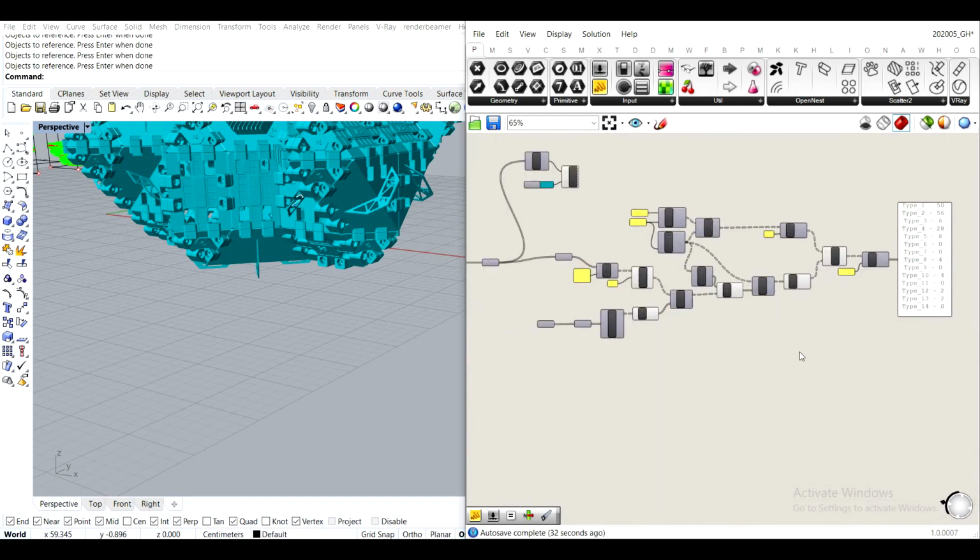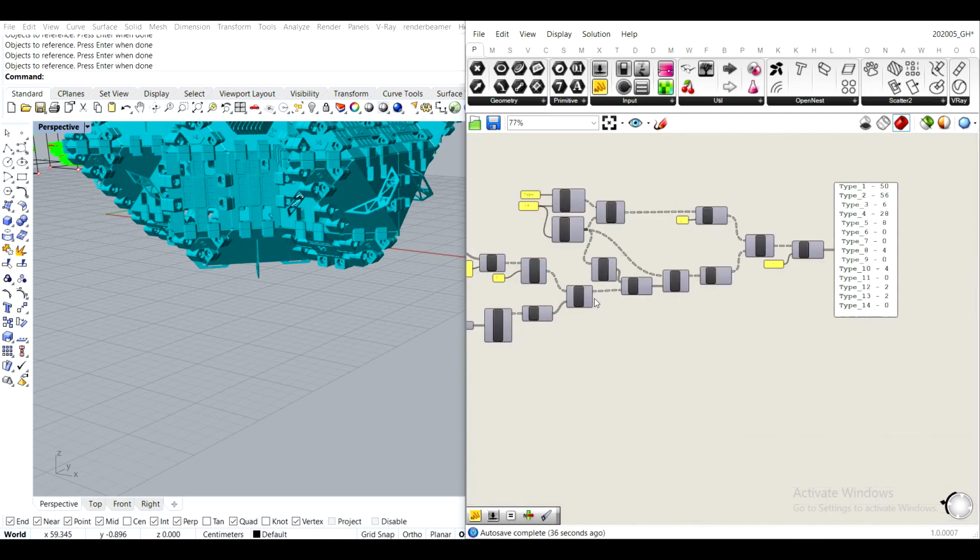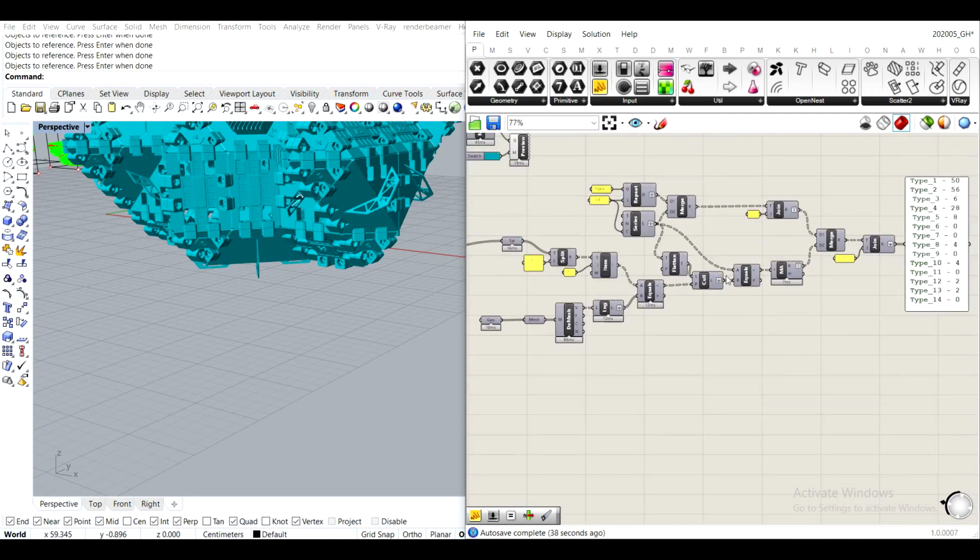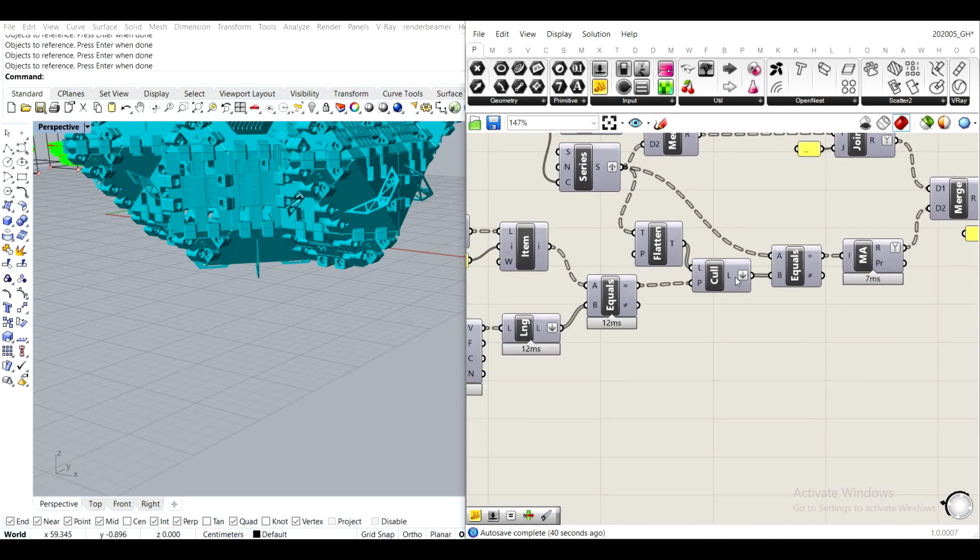So let's create a cluster. Before I do that, I remember that here I have 160 elements, and here I have a type for every element. I will hold on to that information.